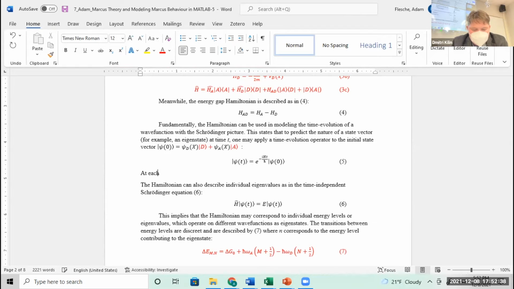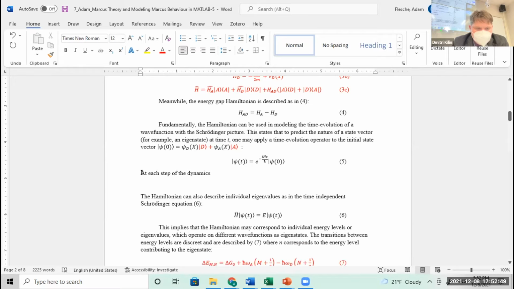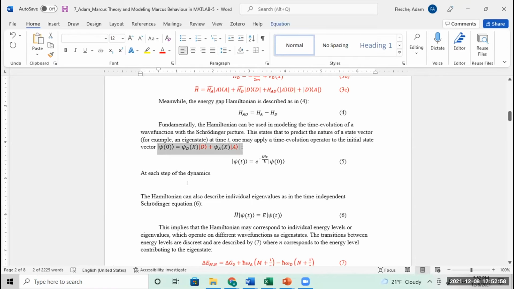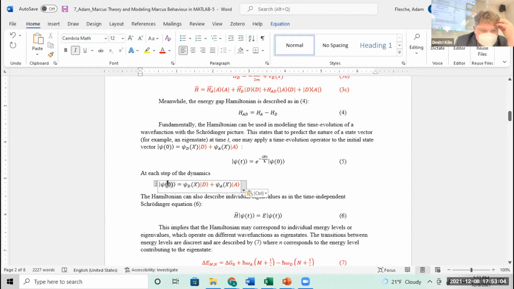At each step of the dynamics, please paste this equation once again. Okay, there it is. And now at each step of the dynamics, instead of 0, we have t, right? Yeah.